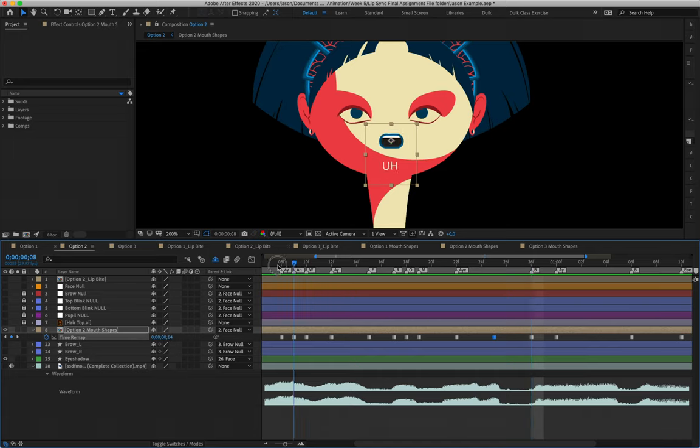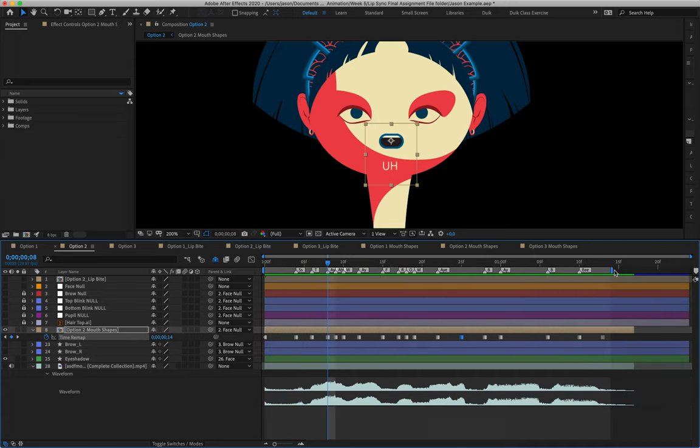So let's shift that up a little bit. Okay, yeah, so it's kind of just going through. All right, there's definitely something here that I'm not happy with. That goes on for too long. So I'm going to shift that up over there, simply by copy and pasting, and then I'm going to change that to maybe that one.